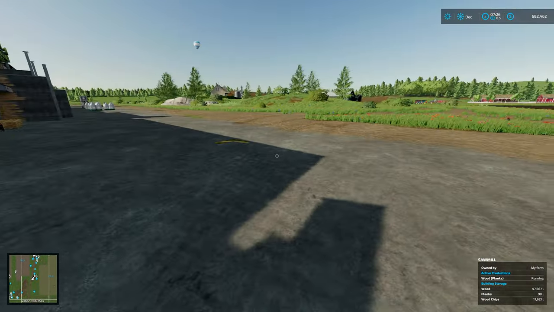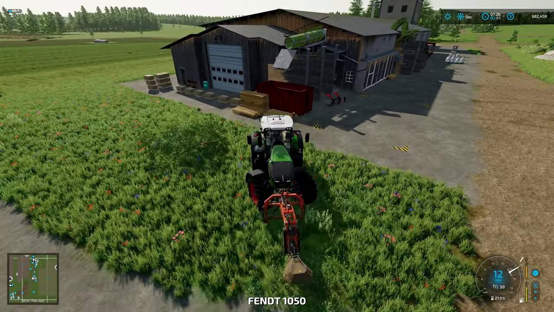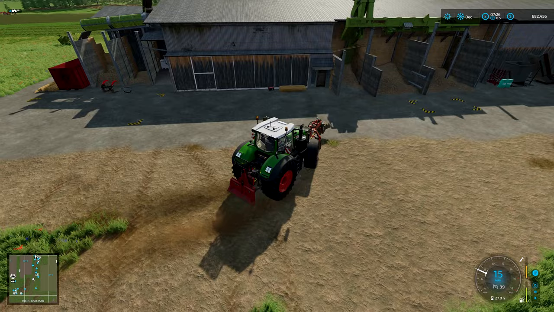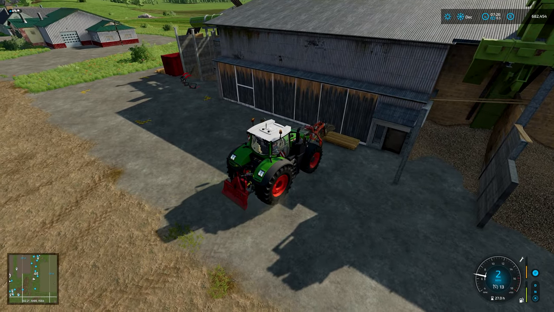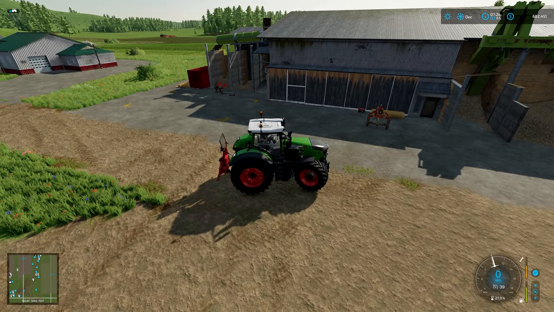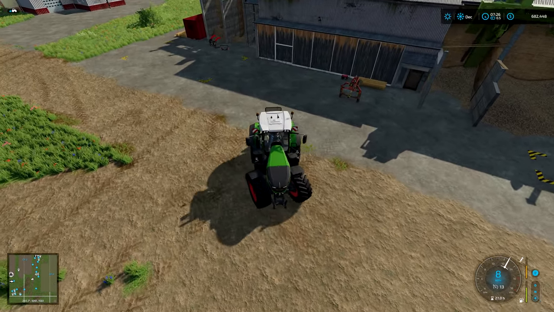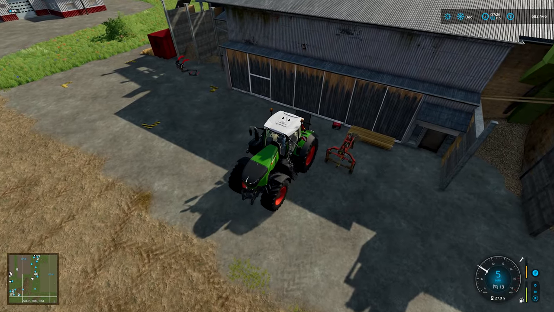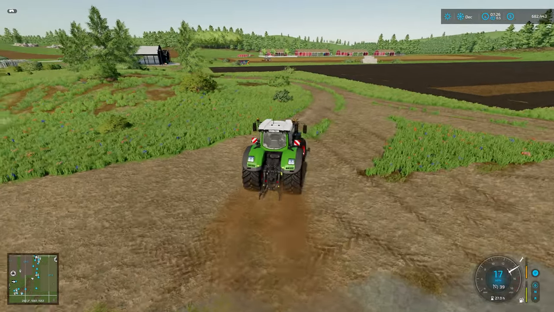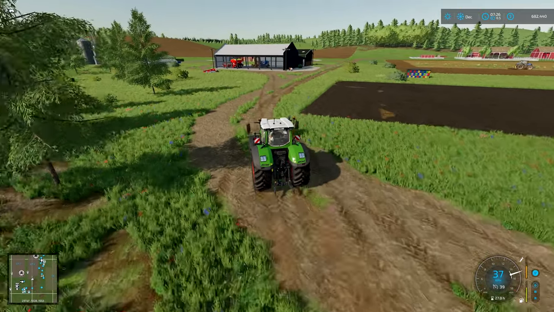Alright, so I'll have to move these tools out of the way at some point. Next time I've got the loader over. Might even take the bale spike over to the animal area if I can. Right, so I'm just going to go and put this on the lime spreader and ready for it to do the work in that field up there.